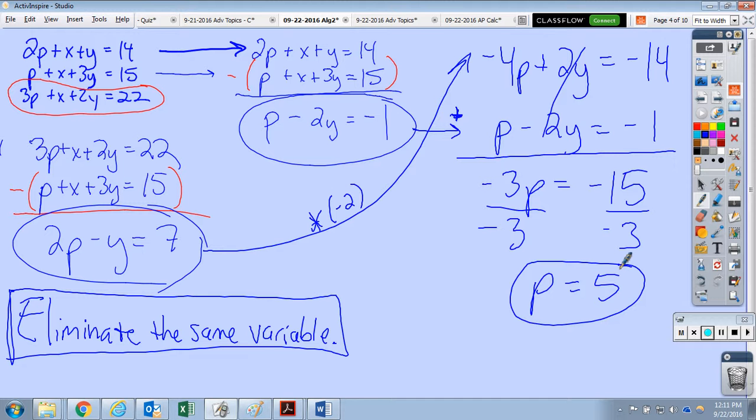So if I plug in 5 for p, I get 5 minus 2y equals negative 1. And solving for y, what would you get? 3. Negative 2y would be equal to negative 6. Yeah, divide by negative 2, 3. Okay. I'm just seeing if I plug it in here versus plugging it in there, it doesn't matter which. If I plug into that one, I should get the same value for y. 10 minus y equals 7. Yeah, y would definitely be 3. So I plug it in here, I'm going to get y equals 3.